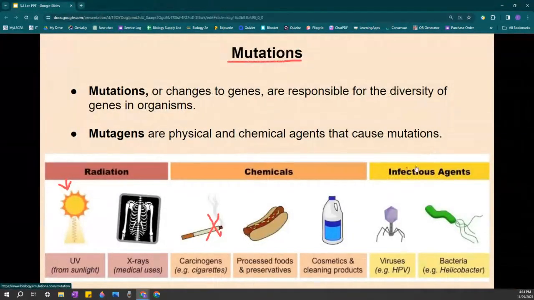All right, but infectious agents can also cause mutations, such as viruses. For instance, the HPV virus, the human papillomavirus, is a very common virus that is sexually transmitted. It doesn't have a really big effect when you become infected. It may cause a few genital warts, but otherwise it's not really noticeable. So many people pass it on to their sexual partners without realizing it. HPV, like I said, is generally pretty harmless, but there's a very small chance that the viral infection can later lead to cervical cancer in women. That's why HPV is commonly screened for annually during a woman's annual checkup.